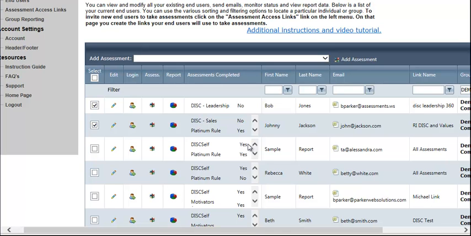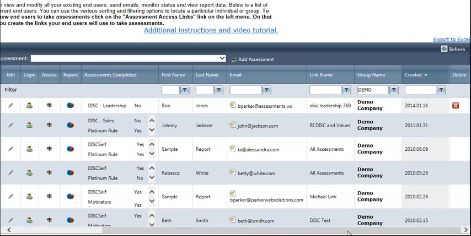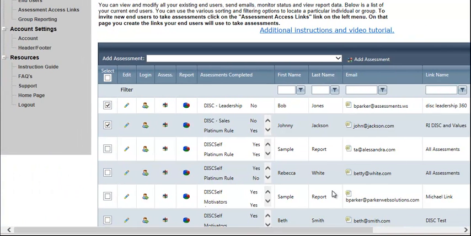So let's say that Bob never completes the assessment and has maybe left the company or was unable to do it. Well, he's already registered, he didn't complete it, so we do have the ability to delete Bob. I can do that by scrolling all the way to the right and clicking on the red X. You'll notice that there is not the capability to delete these other end users because they've actually completed reports and they are available. If an end user has registered and has not completed, you can click the delete icon and remove that person from the table.